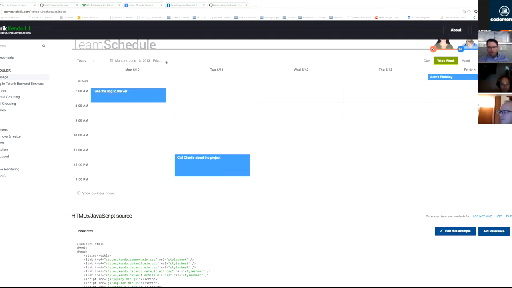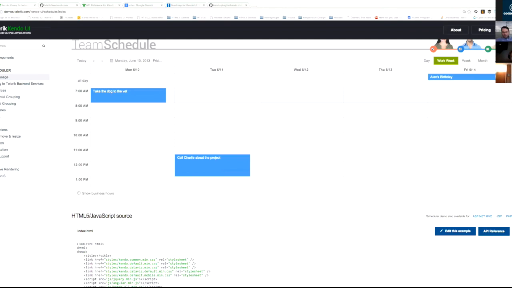And this is one of those widgets where it's almost an app in and of itself. I mean, this is essentially the entire calendar portion of Outlook embedded in a browser, not the kind of thing that you would necessarily want to build. But all of our scheduler resources are here. So really the best place to look for scheduler demos is here, as we're going to go through and really show you all of the different things that you can do. I know that you asked specifically for an AngularJS demo. There's one here at the bottom. It might not be quite what you're looking for, but it should be enough to get you started.